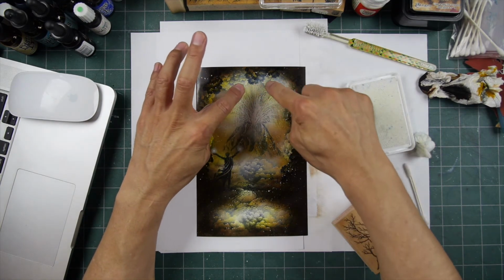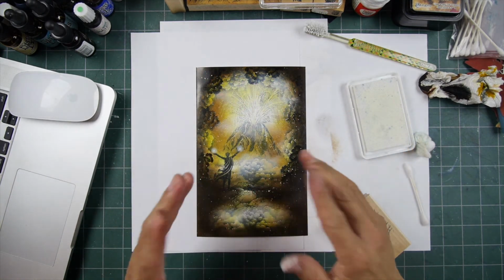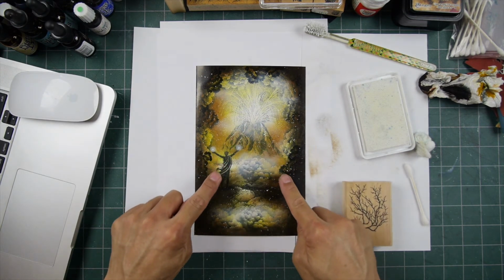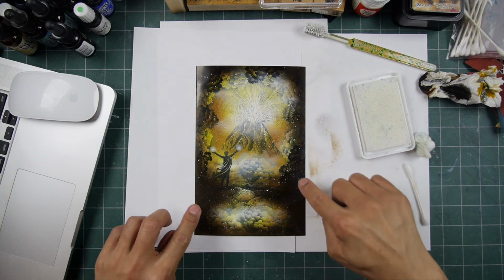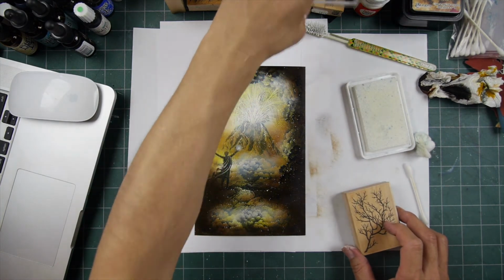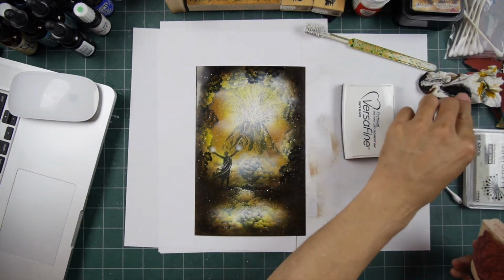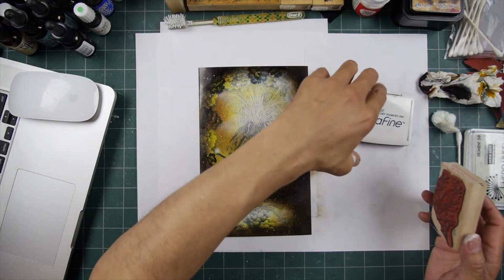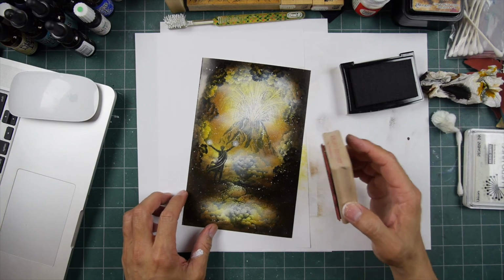Let's see if I add a circle right here. I like to emphasize certain types of compositional structures in here, like we can see this pyramid with the mountain going down like that, and the eye carries down here. And then this is kind of a circle right here, so there's a triangle and a circle in there. Sometimes I would actually draw a circle in there with a white paint pen, or a white gel pen back in the day. Didn't have the really good white paint pens, but I don't know, that's always fun to do, and I like to emphasize certain types of geometrics and structuring with those types of forms, or shapes in here.